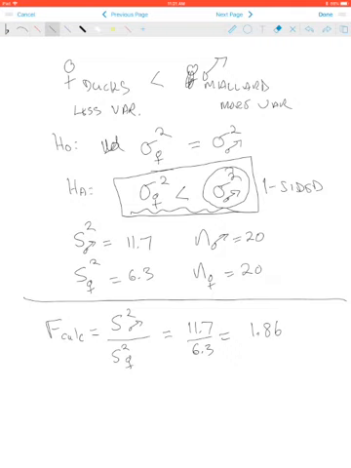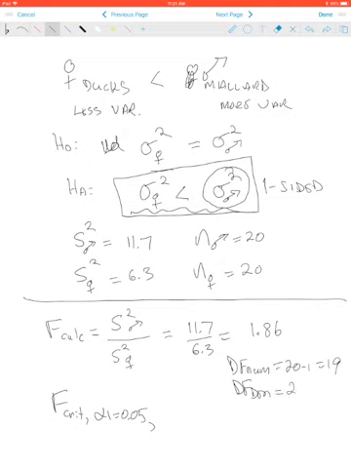Okay, so what we need is the critical value of F. F critical with alpha 1 equal 0.05, because it's a one-sided test. The degrees of freedom for the numerator: sample size was 20, so 20 minus 1 is 19. Sample sizes were equal here, so the degrees of freedom for the denominator are the same, 20 minus 1 equals 19. So F critical, alpha 1 equal 0.05, with 19 degrees of freedom for the numerator and 19 for the denominator equals, if you look that up, I got approximately 2.14.